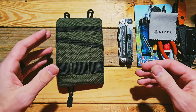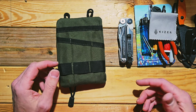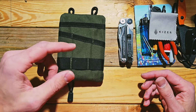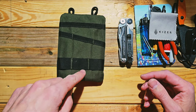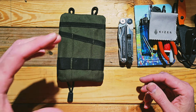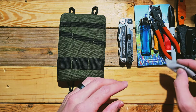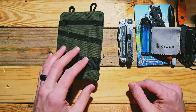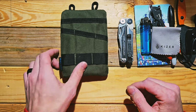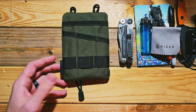So that is it. That is my EDC pouch that I just recently started carrying. I do have another one that I'm going to start using as well if I find that I like this one enough, and it is the new Big Idea Design pocket pouch that they just came out with. If I like this well enough, I want to condense it down a little bit more with maybe some of these smaller items or tools that I can actually fit into my back pocket. Because that was the biggest reason I never carried an EDC pouch: it wouldn't fit in my back pocket. I don't want to throw it on my belt loop.